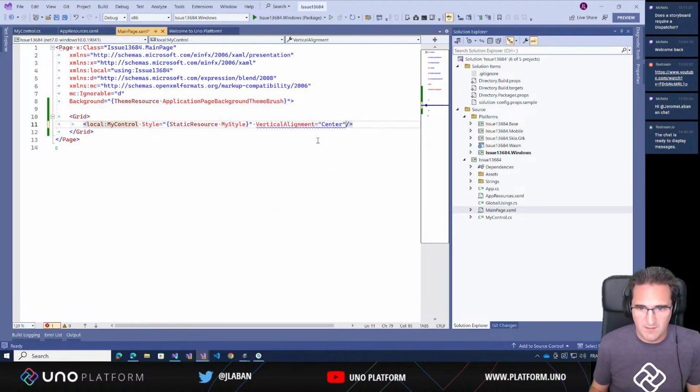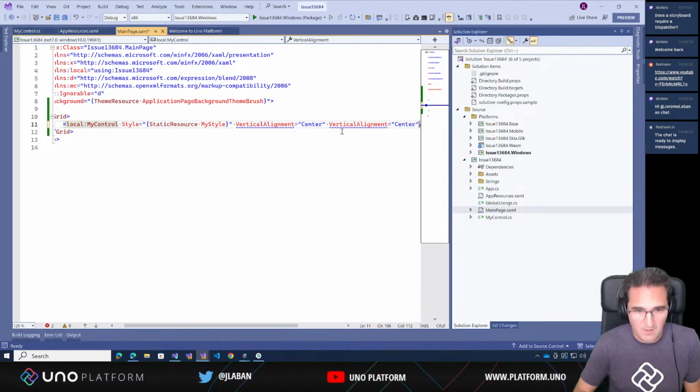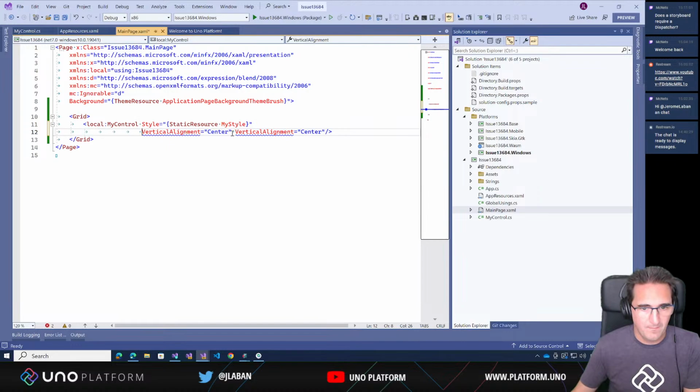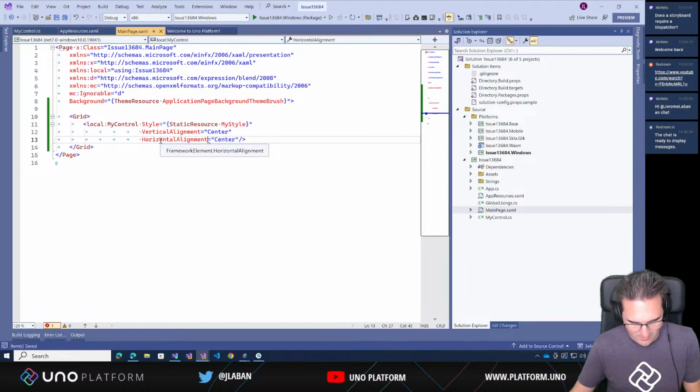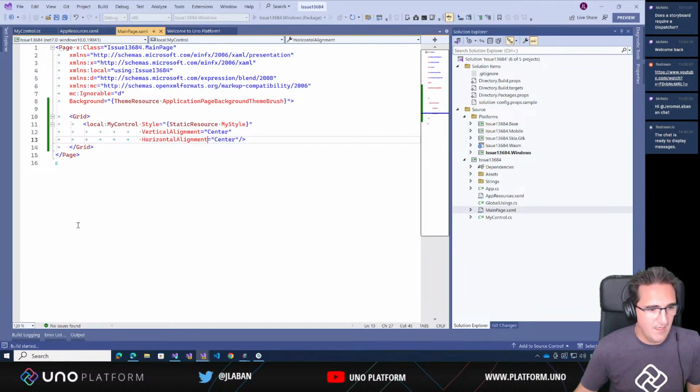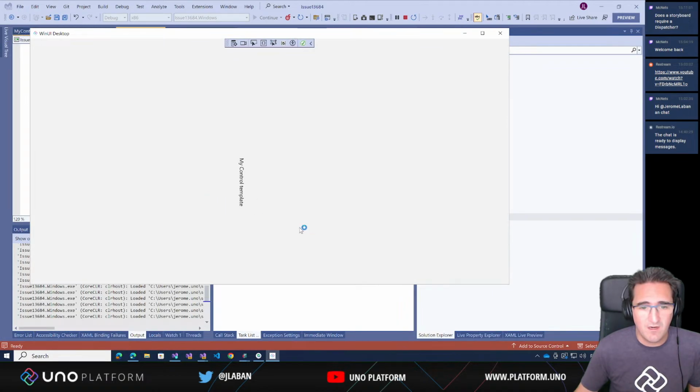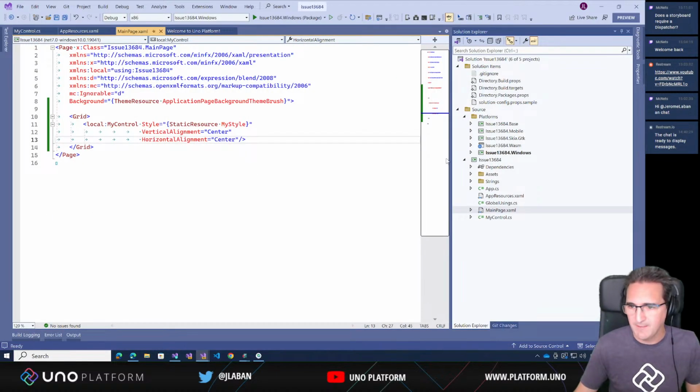So let's do vertical alignment center, and actually we may need to do it inside of the control as well. It's probably going to be doing the same thing there. So let's change that. Nets is asking, does the storyboard require a dispatcher? No, it does not. But maybe there's a race condition there somewhere. Not sure. Okay, so we see that the animation worked. The MyControl template just went from being horizontal to vertical. So that's what we're expecting.